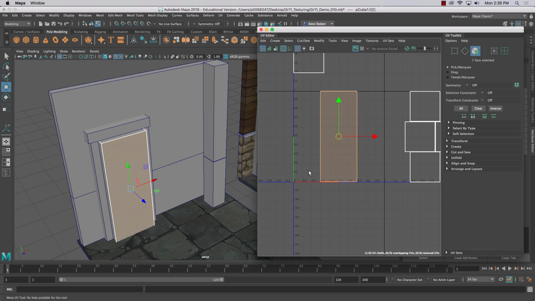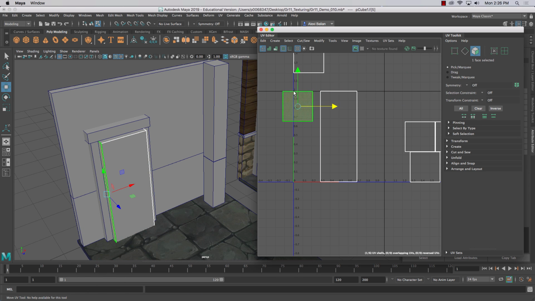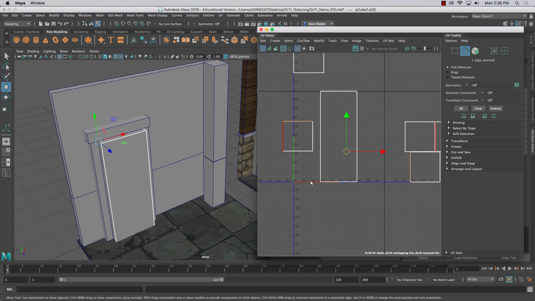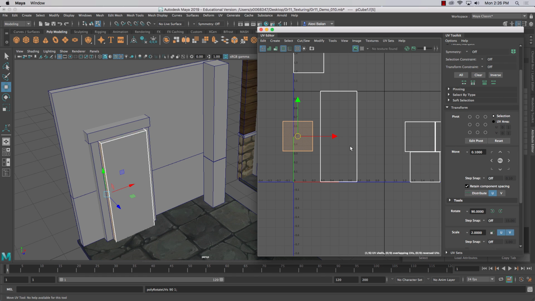What I want to do just for fun is put the side of the door here, this part here. You'll never see it, but I'm going to demo it here. So I'm going to bring it over. Again, I do not know where the top edge is, so I'll right click, edge, click. Seriously, they're all working for me. I'm going to do this on purpose. Watch. Face, come down here, look for transform, and I'm going to click on rotate a few times so that I see where my edge is. Aha, it's at the bottom, but I want it to be at the top. So in this situation you go face and hit rotate, rotate, and then come back to edge just to make sure that these are lining up.